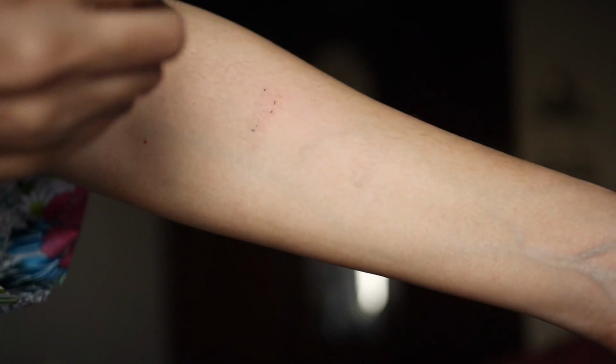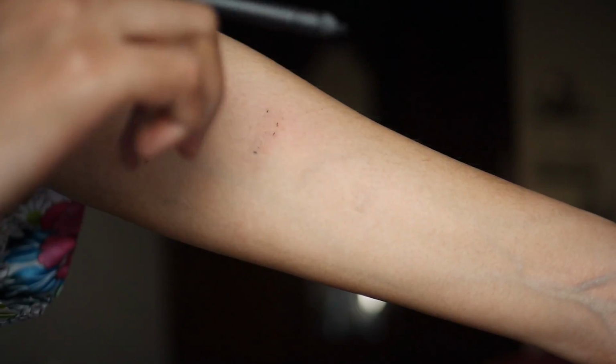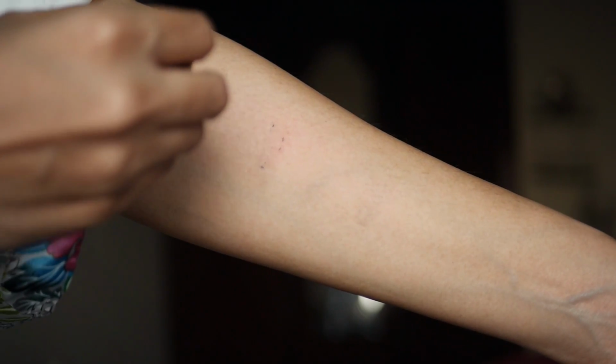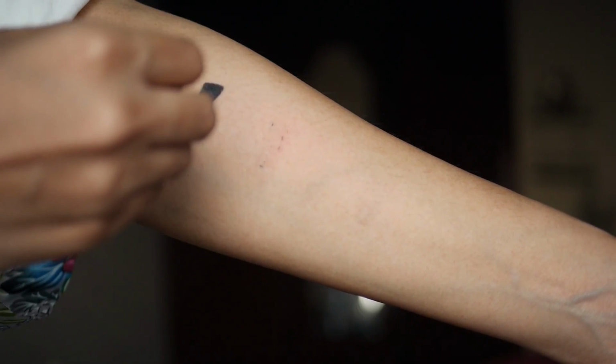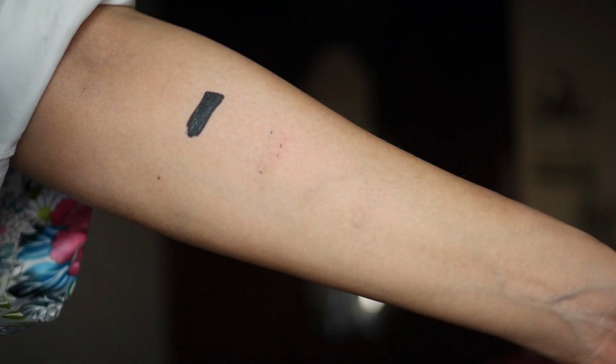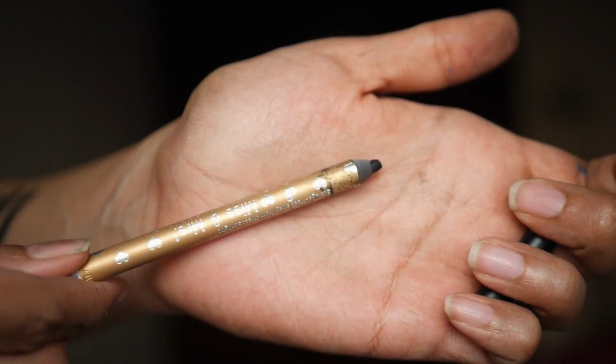Then we have Sugar Stroke of Genius Heavy Duty Kajal Pencil, which again is extremely creamy, heavily pigmented. It can smudge a little bit again, okay? It gives you a good solid 4-5 hours of use, and then after that it just balls up on the corner of your eyes. I have noticed it smudging, but the intensity of this is just incredible. Again, this has worked really well on my eye without making it water. It's great for sensitive eyes, that's what I feel. Smooth application and real pitch darkness.